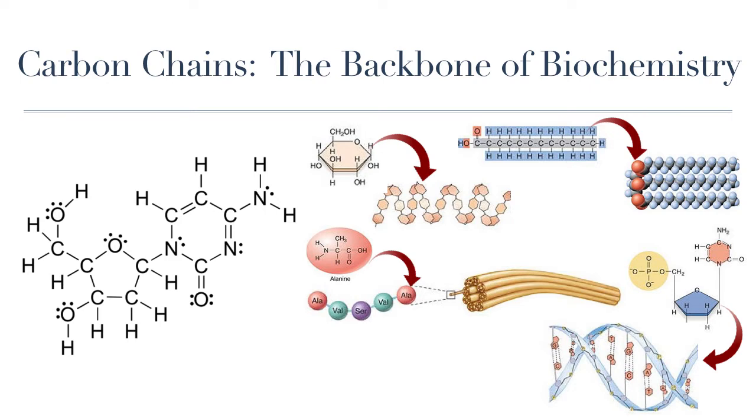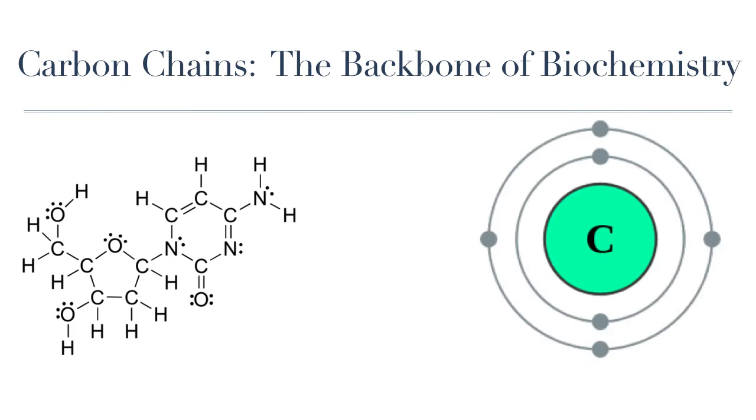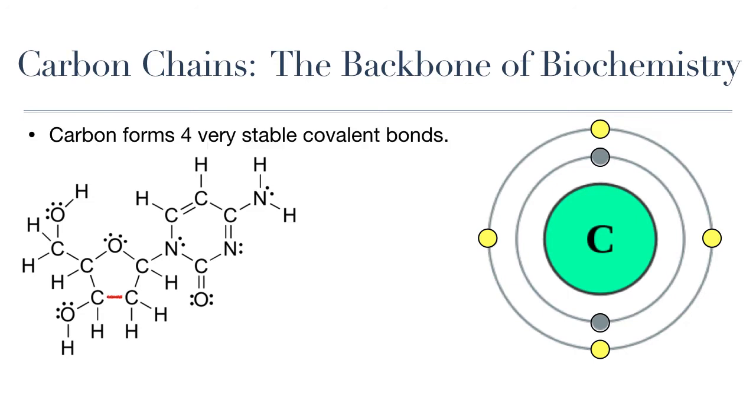But what does that mean? What makes carbon so special? What makes it the backbone of biochemistry? The answer to this can be partially found when we look at the electrons of carbon. Now, carbon has 6 electrons. The first 2 are in the inner shell, and the other 4 are the valence electrons in the outer shell. And as you may remember, these are the ones that are available for covalently bonding with other atoms. And since carbon wants to have 8 electrons in its outermost shell in order to be stable, carbon atoms have a tendency to make 4 bonds. And these bonds can be single, or they can be double, or they can even be triple bonds. And the bonds can be formed with many different elements.